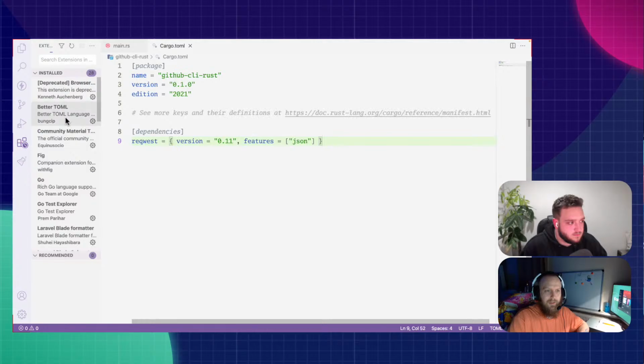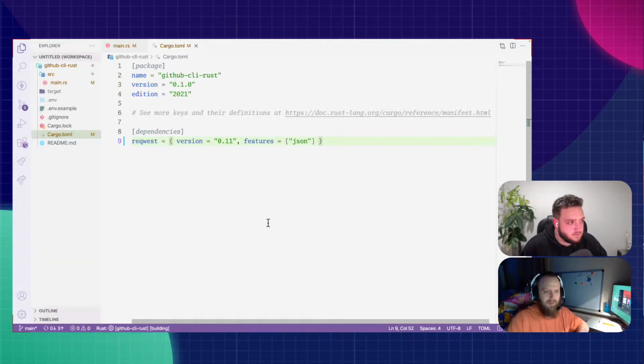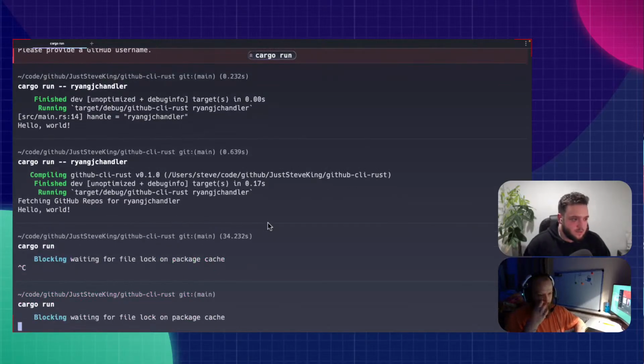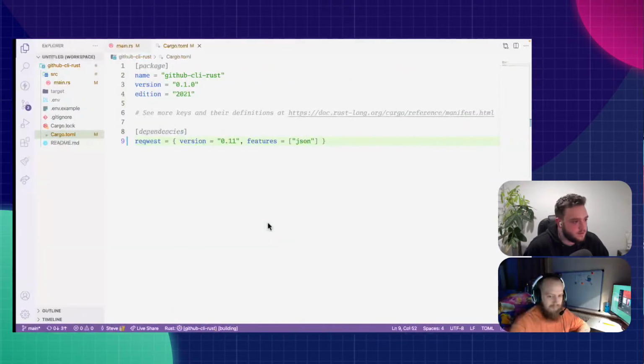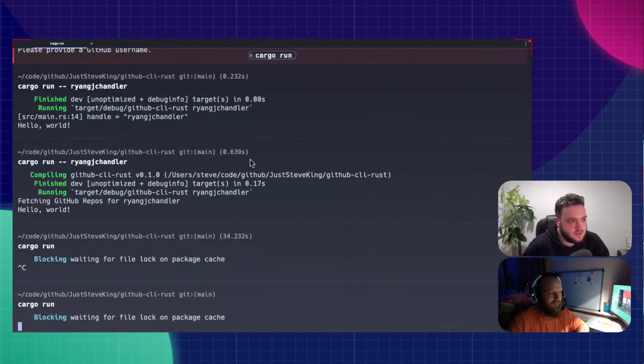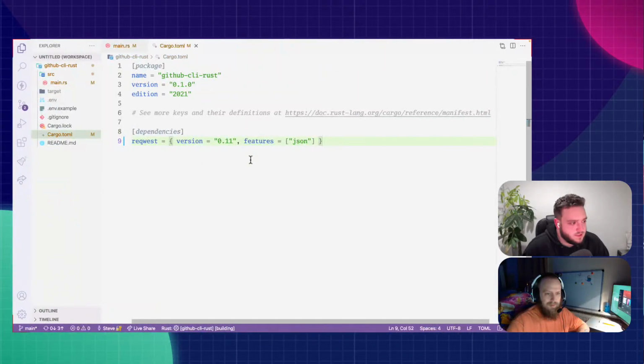Let's reload that. Here we go. Cool. Yeah, so back in the terminal. Try and rerun it. It looks like the process is still doing something. Rust is known for somewhat slow compile times, not as slow as C++, but yeah, quite slow. If you just give this a little second.